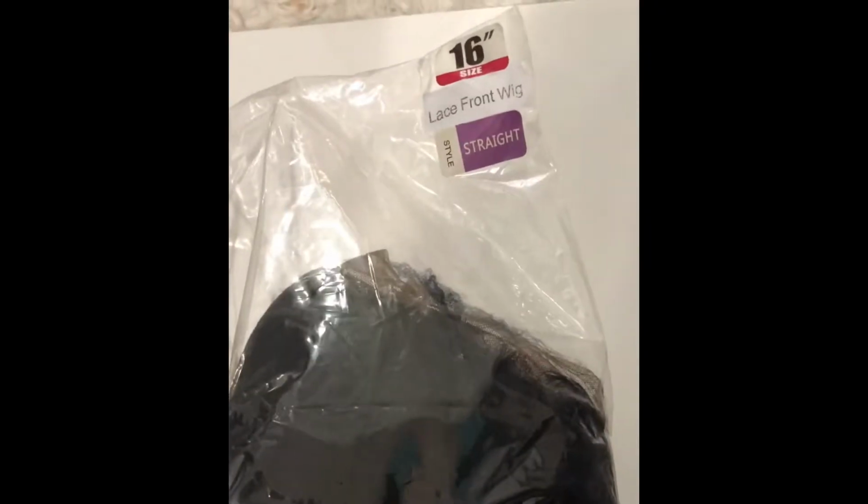And this is finally the wig, so I'm just showing you here. It is 16 inches. It was true to length. It was even a little bit longer when I measured it. It was roughly almost 18 inches, which I thought was really nice.